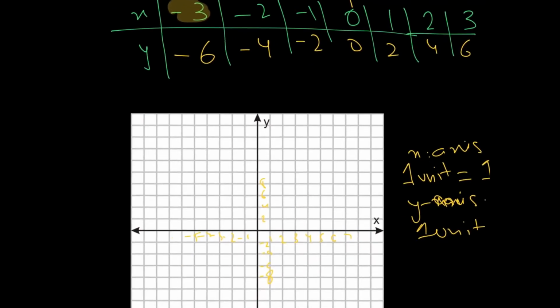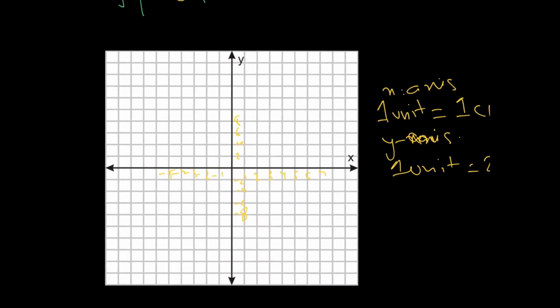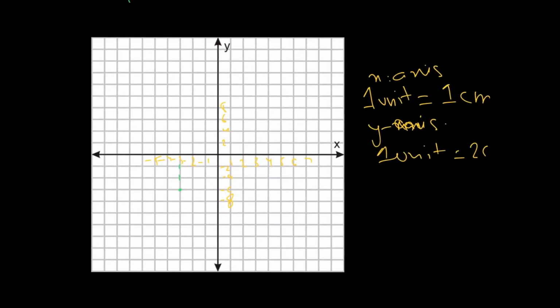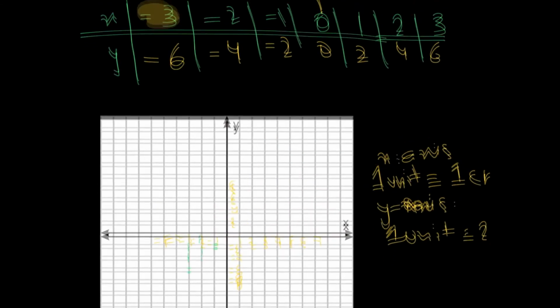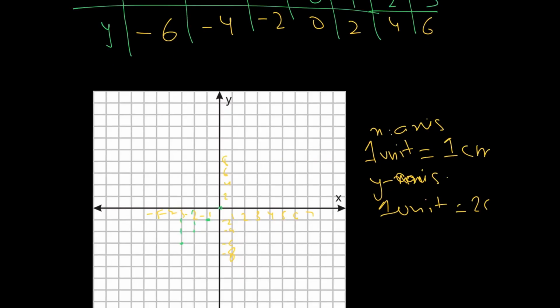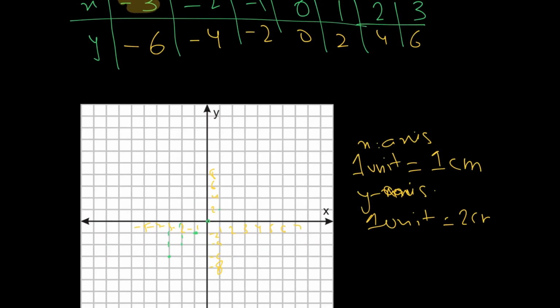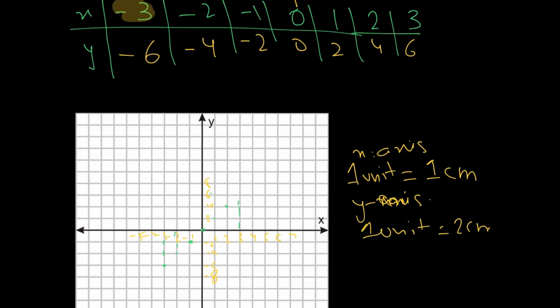So let's just now plot the points. When the x value is minus 3, our y value is minus 6. So minus 3 is here and minus 6 is somewhere over here. So this is minus 3 comma minus 6, our first point. Then we have minus 2 comma minus 4. This is minus 2, this is minus 4, so this. Then we have minus 1 comma minus 2, which is this. 0 comma 0, this. 1 comma 2, 2 comma 4, x coordinate 2, y coordinate 4, and 3 comma 6, x coordinate 3 and y coordinate 6.